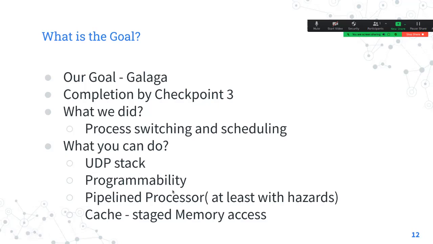To do everything, you should be able to complete the Go game. If you want to do all this, then it is mandatory for you to complete whatever we did, at least the display, keyboard, and processor working with at least some programs running by checkpoint 3. Only if you are good, then you can add all this in the last 1 month. The project is for 4 months. In the first 3 months, with the help of all these videos and explanations, you can do whatever we did by checkpoint 3, and then in the last 1 month you can add these special additional things.